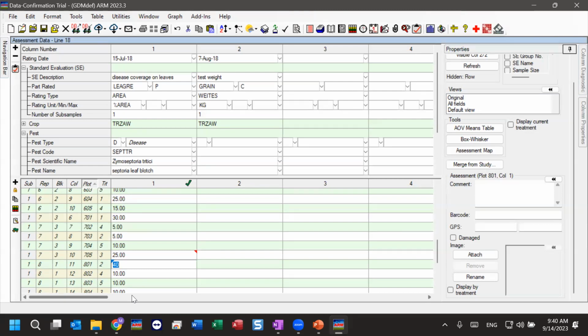All right, so those two tools over here in the properties panel, the Box-Whisker and the assessment map, those are really the top ones for getting a good look at the data, just to understand what we've got and to make sure that anything extreme, high or low, is caught. In this case, everything ended up on the high end for unusual values, but certainly could be the other way around, depending on your assessment. But there are a couple of other functions that might be useful in some cases.